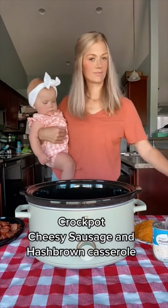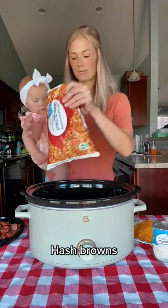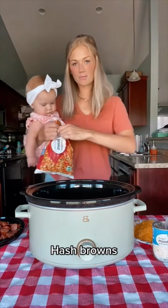Crock-Pot cheesy sausage hash brown casserole, super easy. So you got 2 pounds of the frozen hash browns.